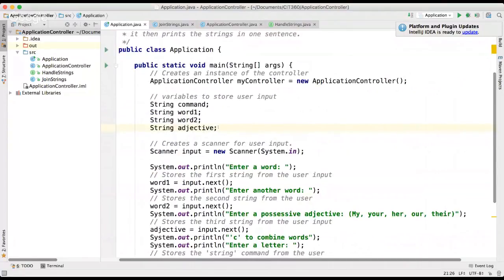It will combine those two strings, and then it will also prompt the user to enter a possessive adjective, like my, your, their, our. Once the user enters those three strings, it will combine them, put them in order and display it.